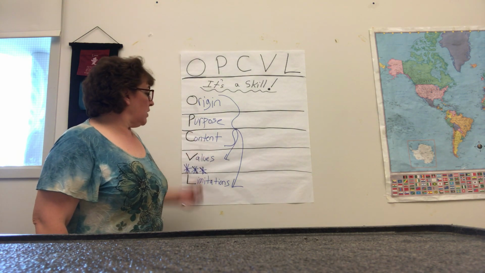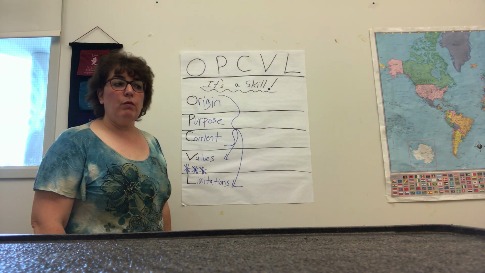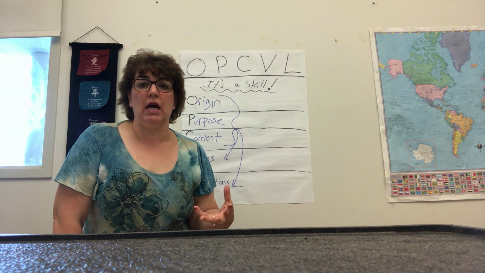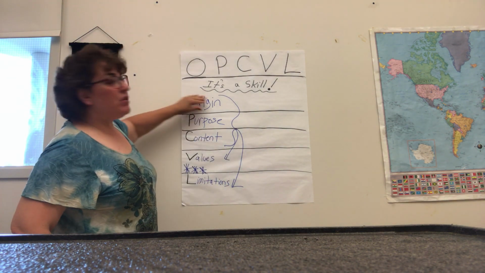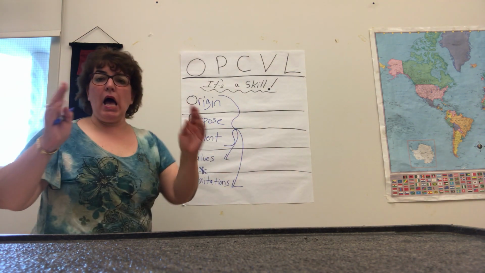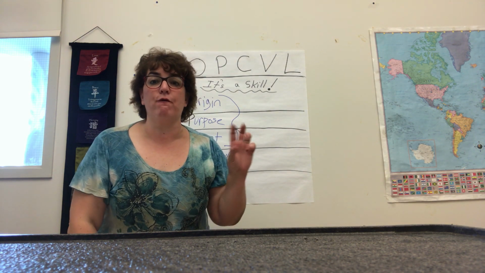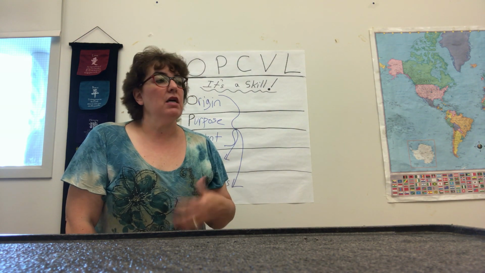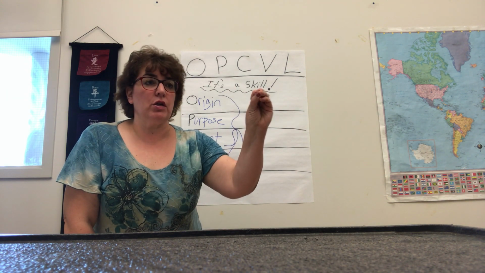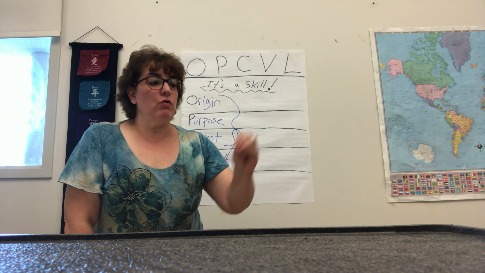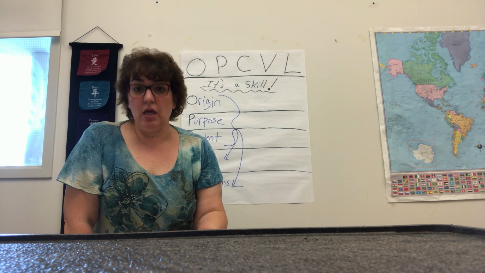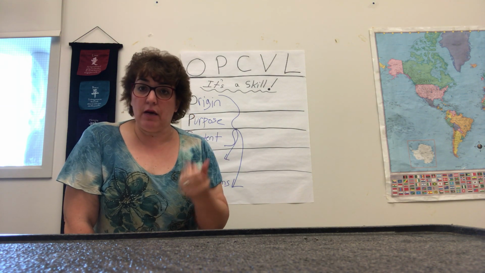Maybe the purpose is the value. So what do I need to know? When I'm evaluating a source, I need to take the source after I've read it and I feel that I understand the content. I need to say, okay, where's this thing from? And I need to state directly, the origin of this source is. I know some of you are such creative writers, you hate doing formulaic types of things. Guess what? In this instance, you've got to kind of do the formula. IB wants you to say, this is the origin, this is the purpose. There is a value of content, there's a value of purpose, there's a limitation of origin. If you are not using their language, you've got a problem.